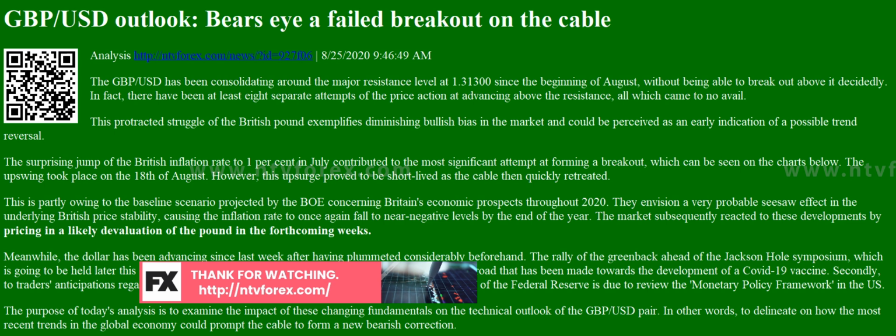Meanwhile, the dollar has been advancing since last week after having plummeted considerably beforehand. The rally of the greenback ahead of the Jackson Hole Symposium, which is going to be held later this week, can be attributed to 2 crucial developments. Firstly, to the inroad that has been made towards the development of a COVID-19 vaccine. Secondly, to traders' anticipations regarding the upcoming speech of Jerome Powell on Thursday. The chair of the Federal Reserve is due to review the monetary policy framework in the U.S.